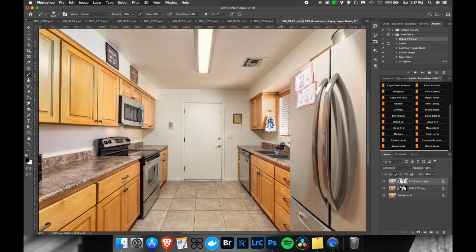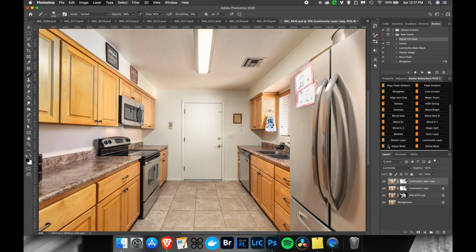I always like to make sure the windows are bright enough where it's very obviously the light source for all the shadows and everything. Okay, I'm going to erase a little ambient up here. It's just a hot spot. I'm going to erase a little bit. Nope, I'll leave that ambient.